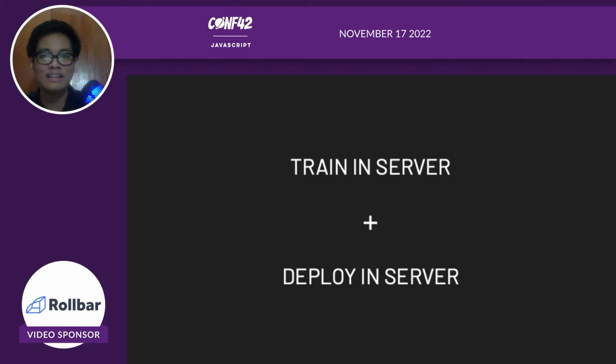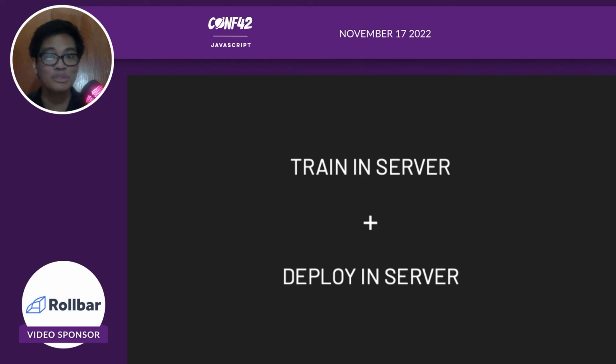So let's say that the data which will be used contains confidential information. Instead of passing that data to the server, you can perform training closer to the user in the browser or even in the mobile app. However, in this scenario, we will focus on training our machine learning model in the server, and we can also deploy the model in the server, and we can do this with JavaScript.